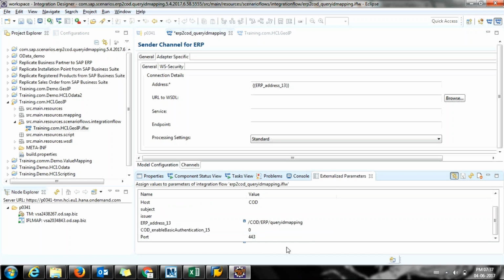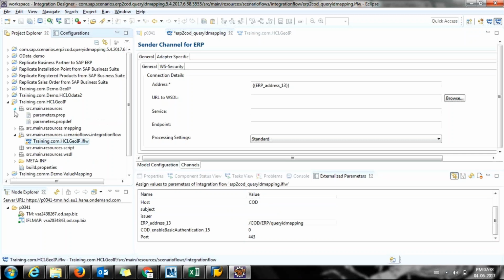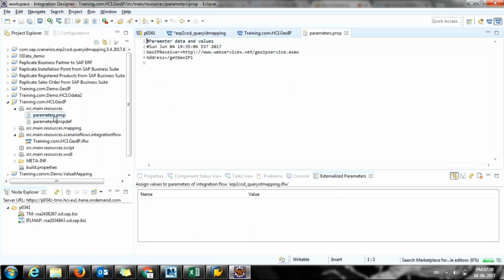Just for your understanding and knowledge, whatever details are saved under this externalized parameter are saved in this file. In this package, under main dot resource, if you open parameters dot prop by double clicking on it, you will find this variable value. Whatever variable I have defined is saved here, and from this file the externalized parameter value is coming.